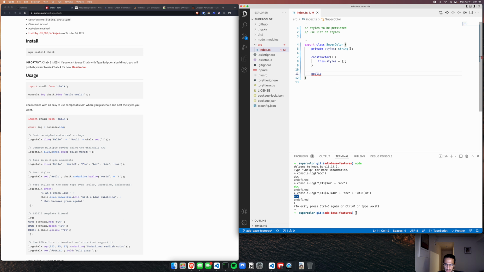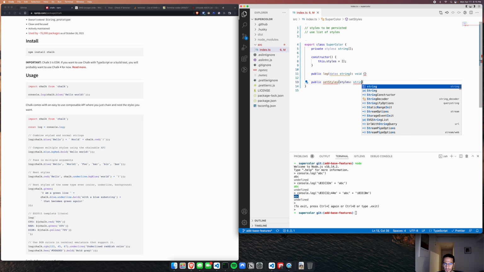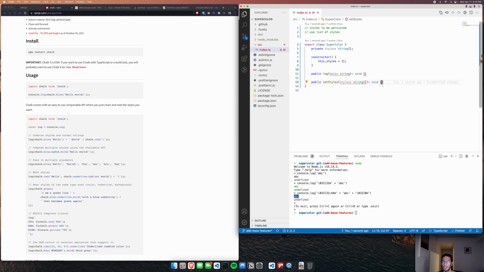So as we are here, what do we want to implement? One method is, let's say, public log, which is going to take in some data and not return anything, just log it out, right? Another one is called, let's say, setStyles, which takes in a list of styles and again does not return anything, but it is going to set those styles, taking that as input and setting our class variable as those styles.